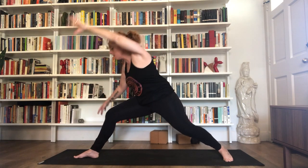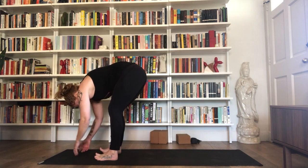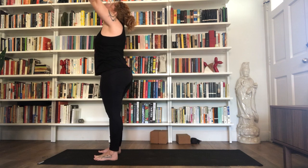Take that arm, reach it to the side. Find the breath, expand the ribs. Good, bend that knee, flow back to your warrior two, pause here, rotate forward, bring those hands down, and then bring that foot forward. Hang here. Relaxing the neck. And then slowly again, rolling up, arms around.